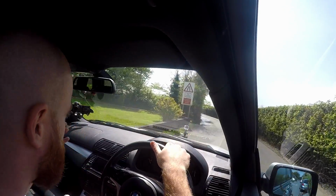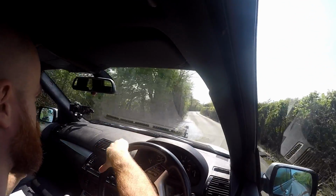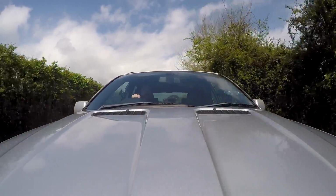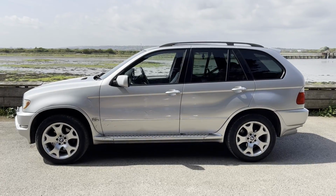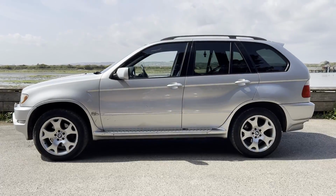Picture this, the year is 2000 and you've just bought yourself a brand new family wagon. You turn up at the school gates to drop the kids off and all the other parents stop and stare. Those that are in Mercedes saloons and 5 Series BMWs stare with envy. And there's a dad with an E53 M3 who's looking at you like you're absolutely crazy and disgusted at what you're driving. Because you are driving the original Chelsea tractor. The first generation X5. Look, let's get into it.